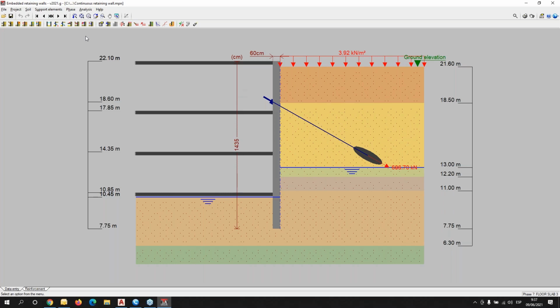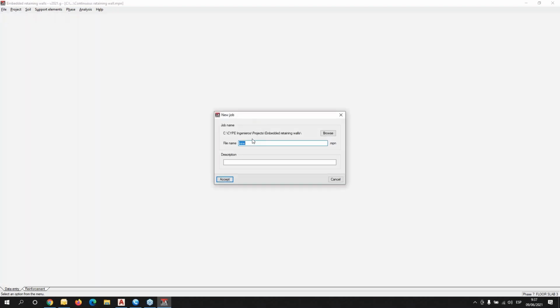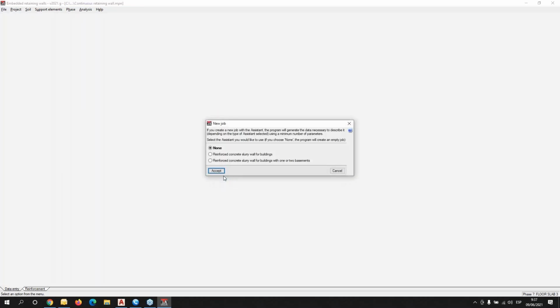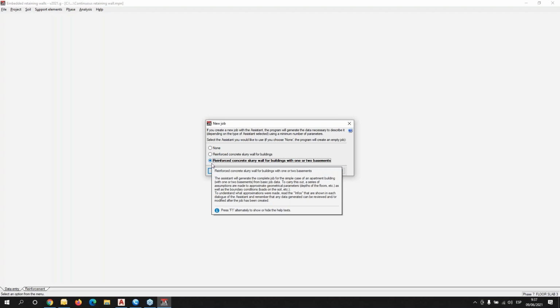So we will define a new project using also the assistant. For example, here we will use for this purpose the reinforced concrete slurry wall for buildings with 1 or 2 basements.